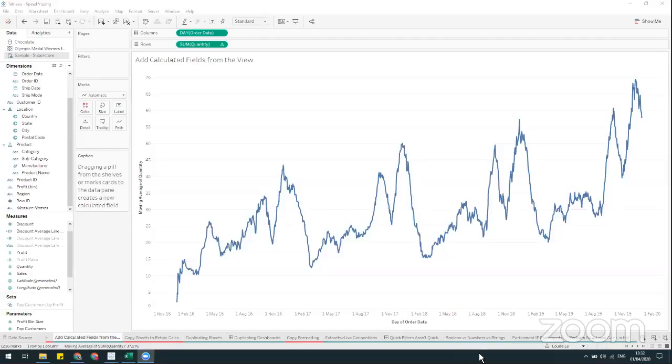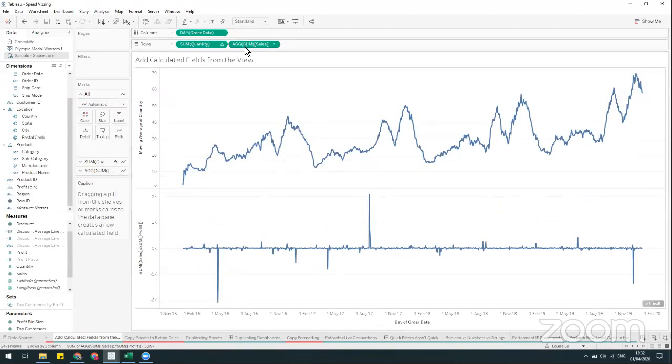Thanks, Savannah. So I have got two calc tips. The first one is you can actually create calculated fields from the fields that you have edited in the view. For example, if you created a table calc, like in this instance, you can see that it's actually a calculation in here. Or sometimes you can go into the shelf or the marks card and type in a formula of some sort, like sum of sales over sum of profit, for example.